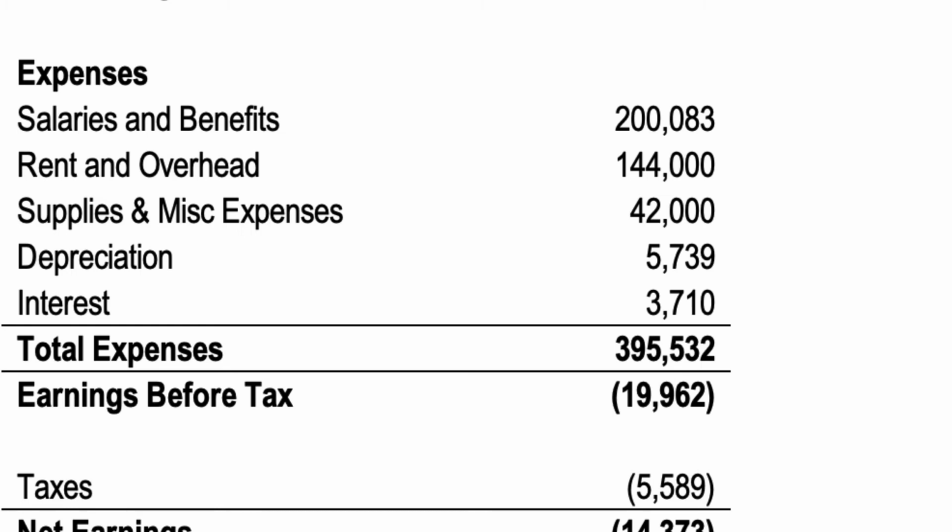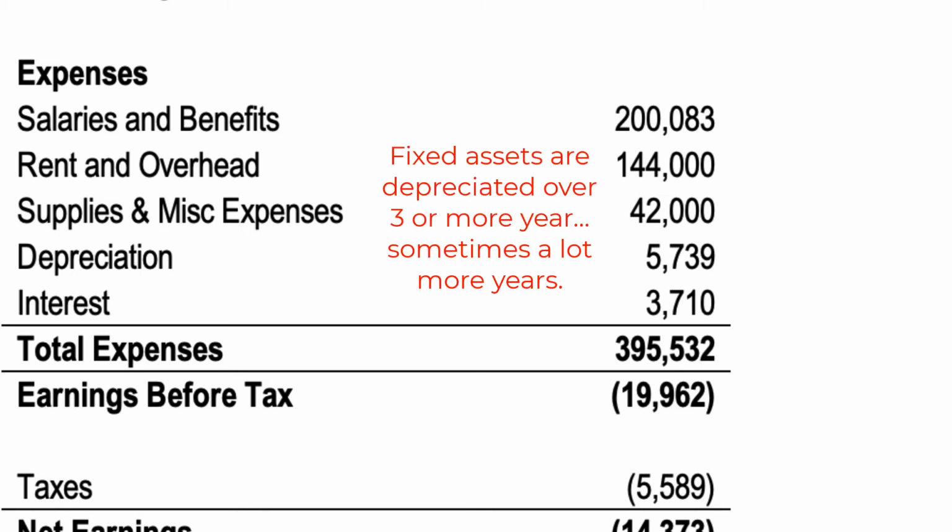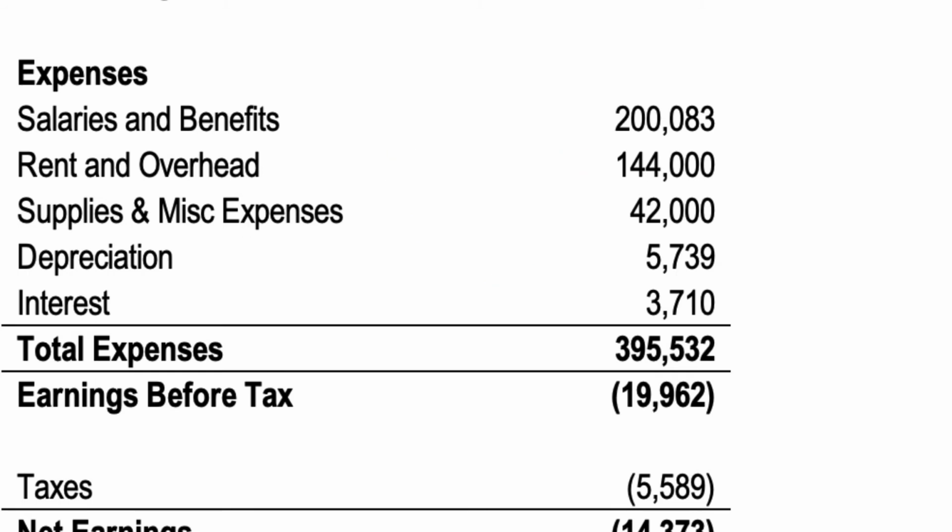We also show depreciation in this section of the report. We will have a separate video just to discuss depreciation and fixed assets. That can be a big topic all by itself. In short, it is the spreading of cost for your large equipment over several years. For instance, if your company owns a company car, you do not just expense it entirely at the time that you bought it. You basically write it off over a few years. That is what depreciation represents. This is the amount being expensed during this year. Depreciation could also be for things like a building or maybe a walk-in cooler at your restaurant.